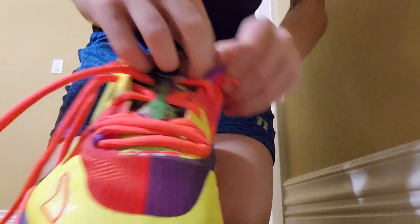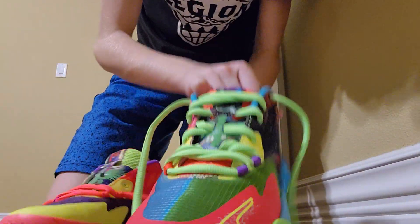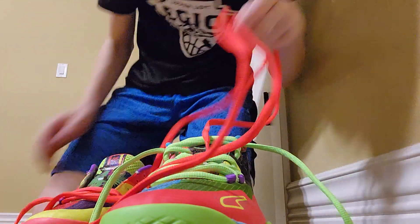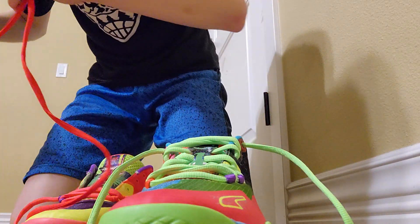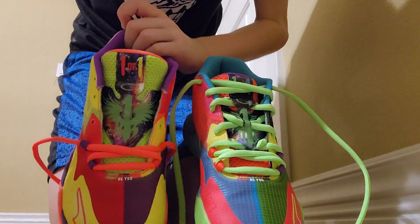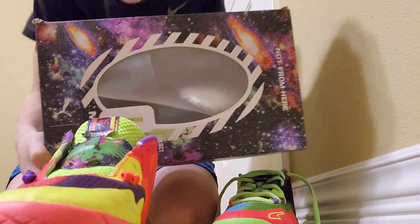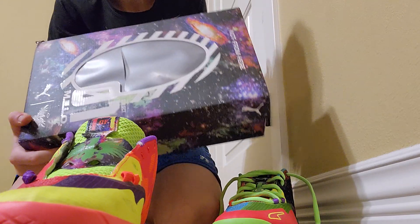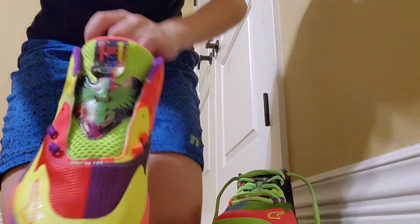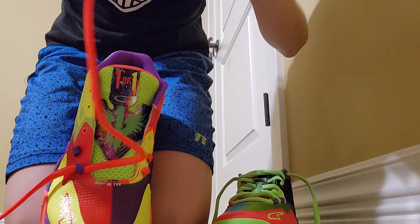I'll try to do it fast — I don't want this to be a super long video. I just realized this pair is light green and the other pair is going to be red — it's going to be like Christmas colors! Christmas is in like four days. Also, this is the box this shoe comes in — it's a pretty cool galaxy-themed box. This lacing is going to be interesting because one pair is red and the other is green, like Christmas. I didn't realize it until a couple minutes ago.